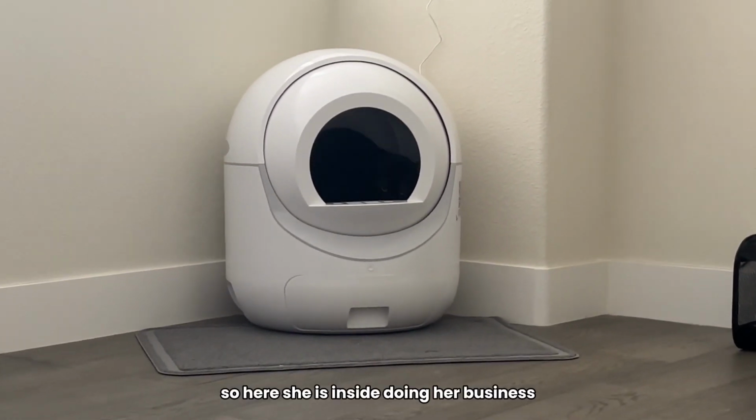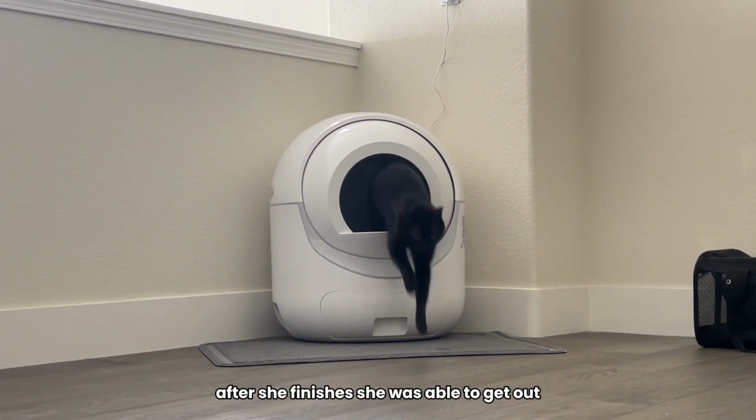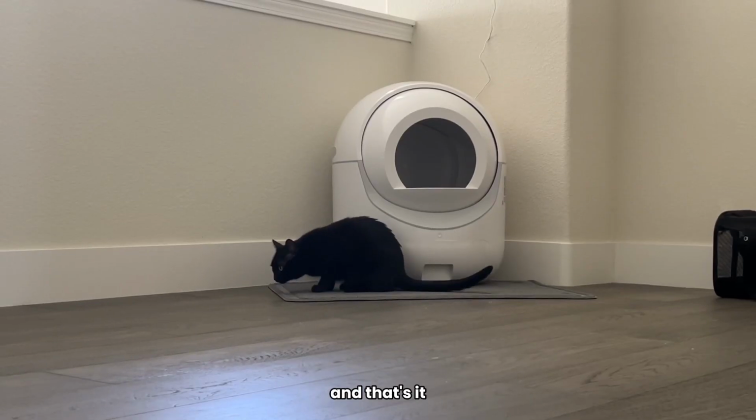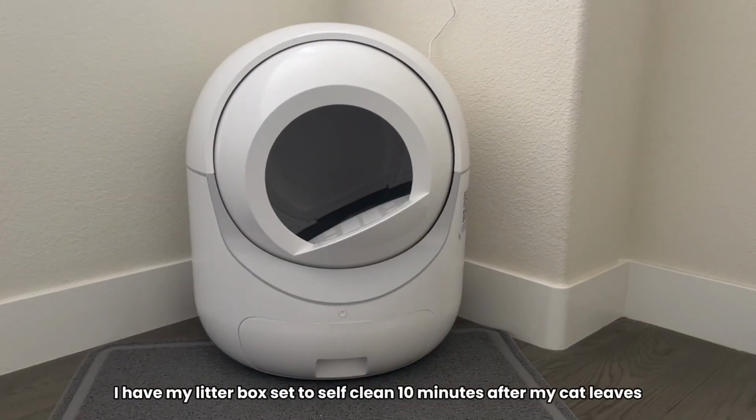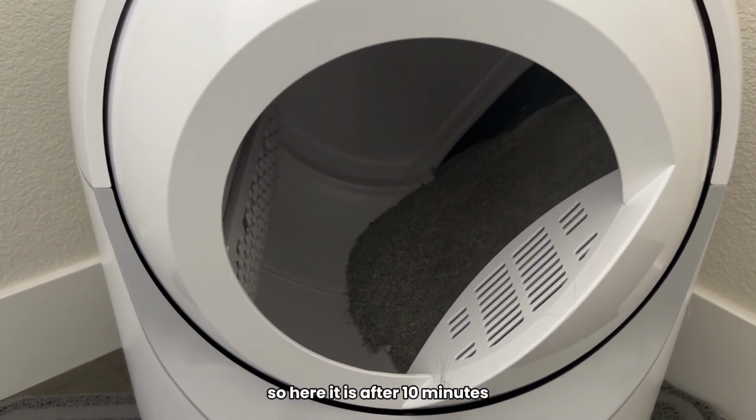So here she is inside doing her business. After she finishes, she was able to get out, and that's it. I have my litter box set to self-clean 10 minutes after my cat leaves. So here it is after 10 minutes.